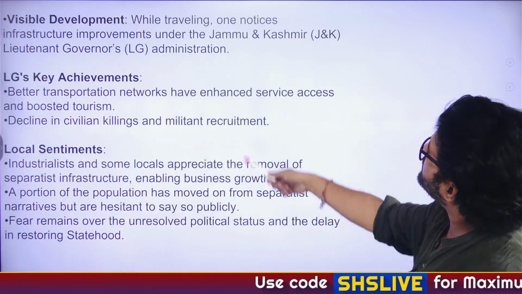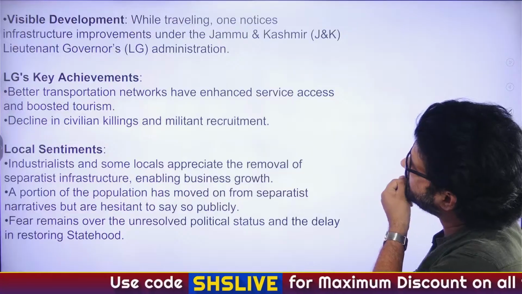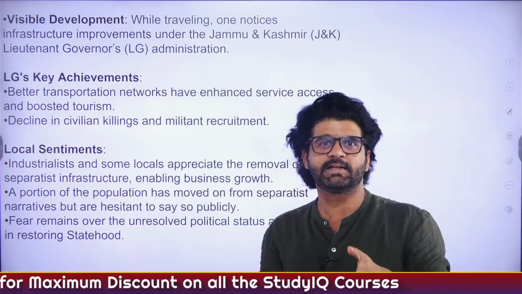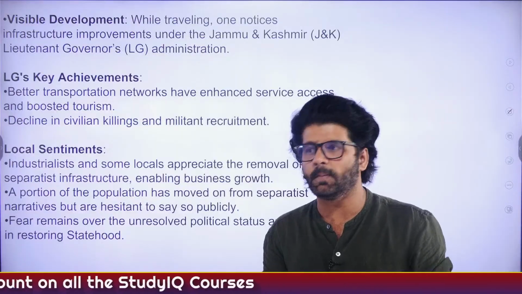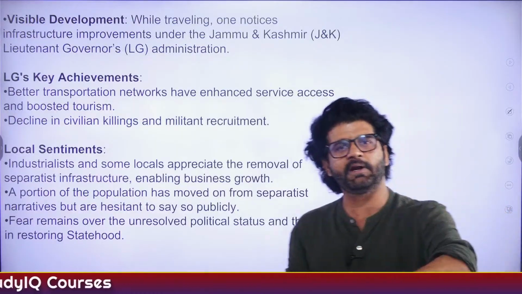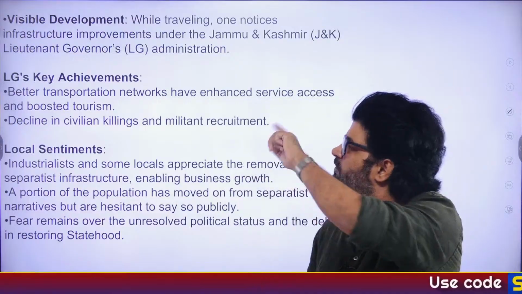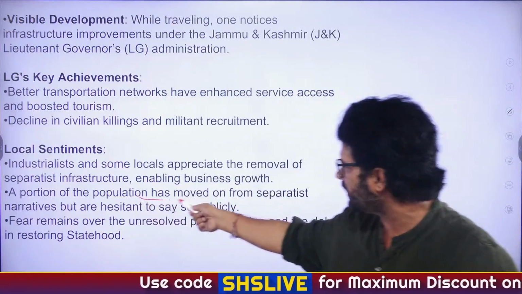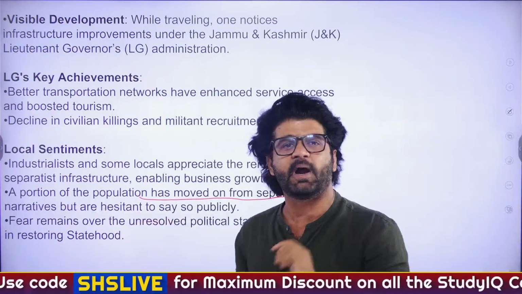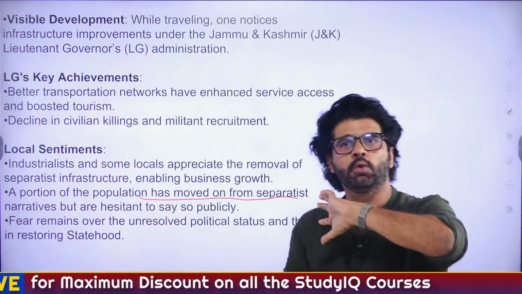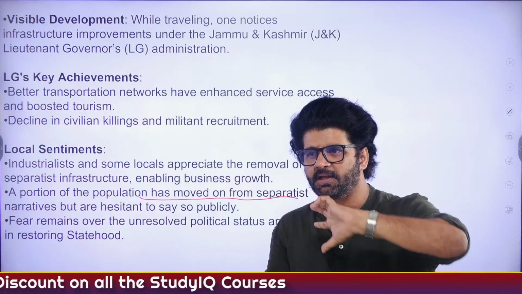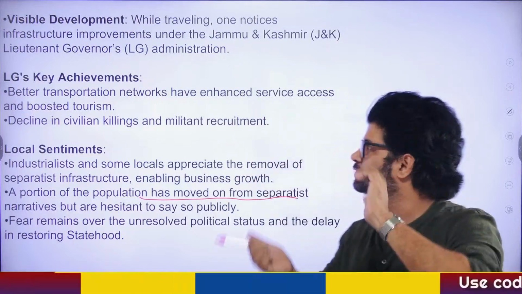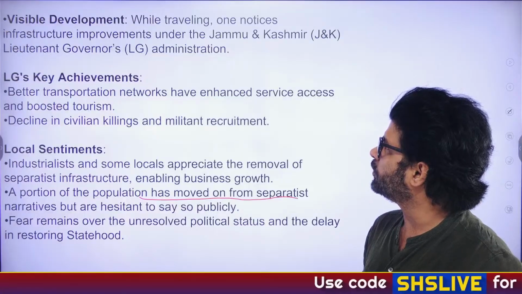So again, the author is saying that there has been visible development, things are changing for the better in Jammu and Kashmir. That whole thing which happened in Pahalgam, that was an exception, that was not a norm. In fact, many people say that whole thing happened in Pahalgam to discourage the development which has started happening in Jammu and Kashmir now. People are not supporting. There is a portion of population that has moved on from separatist narratives, but they are hesitant to say so publicly. To break that whole development which is happening in Jammu and Kashmir, this whole killing of innocent tourists happened.